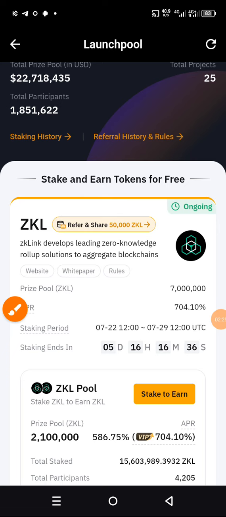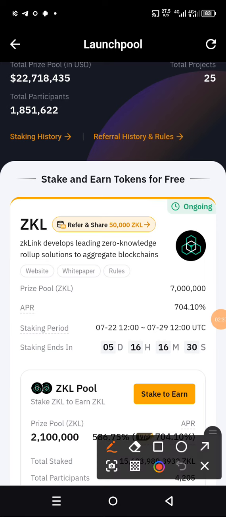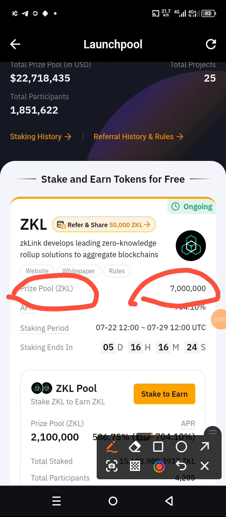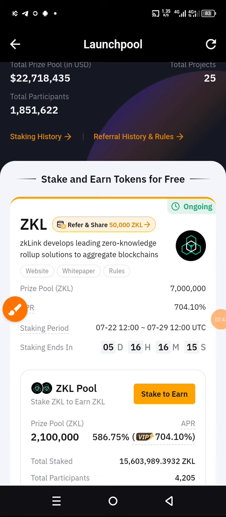Okay, so look at this place. What is the prize pool here? The prize pool is ZKL. What is the prize pool volume? 7 million coins. That's 7 million ZKL coins. You can see the APR here.